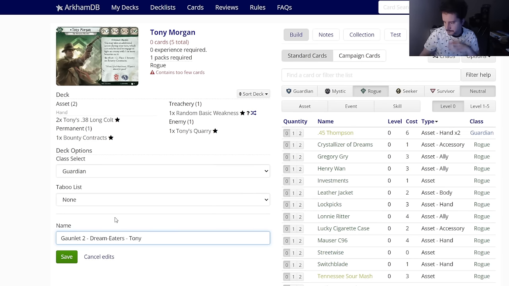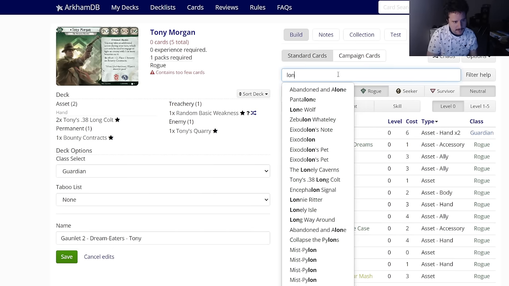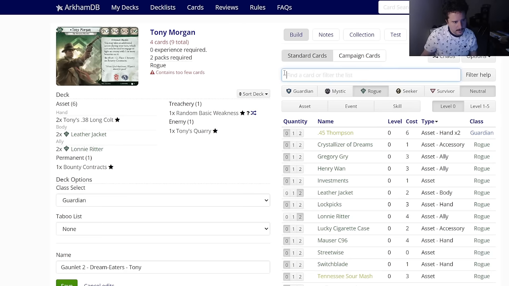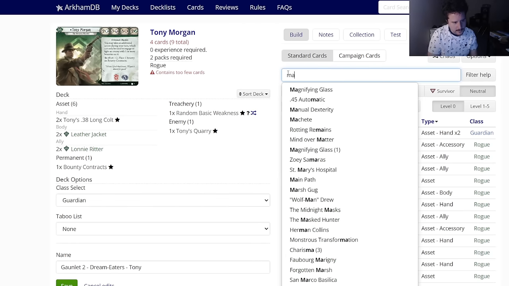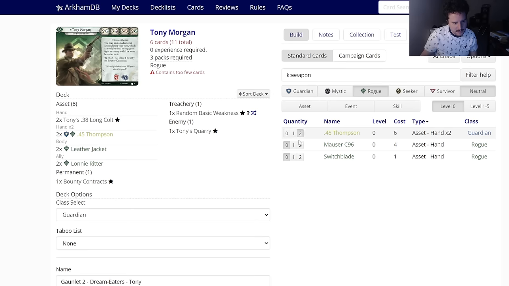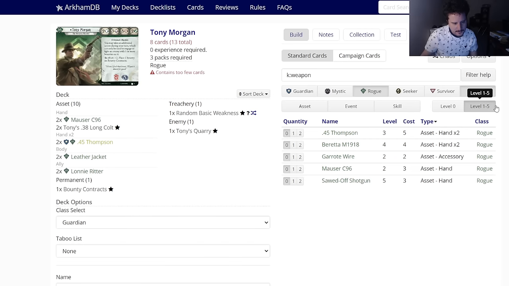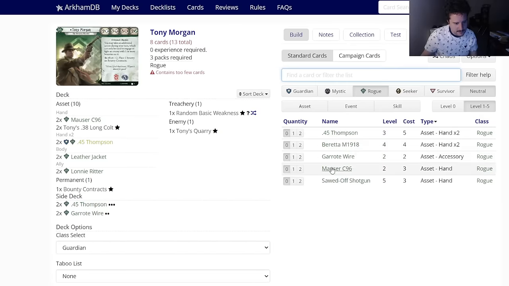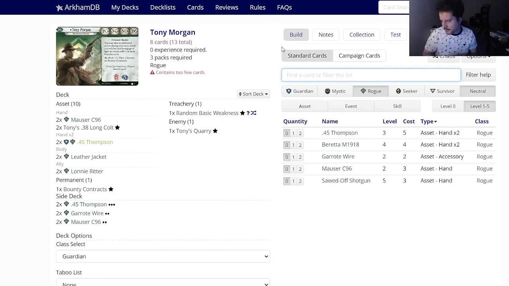Tony. Give me Lonnie. Give me Leather Jacket. Give me, let's just go Weapon. Oh, dude, and I still get the Mauser. I still get Garrote Wire. I still get the .45 Thompson in the sideboard. I get the, yeah, this is much better.